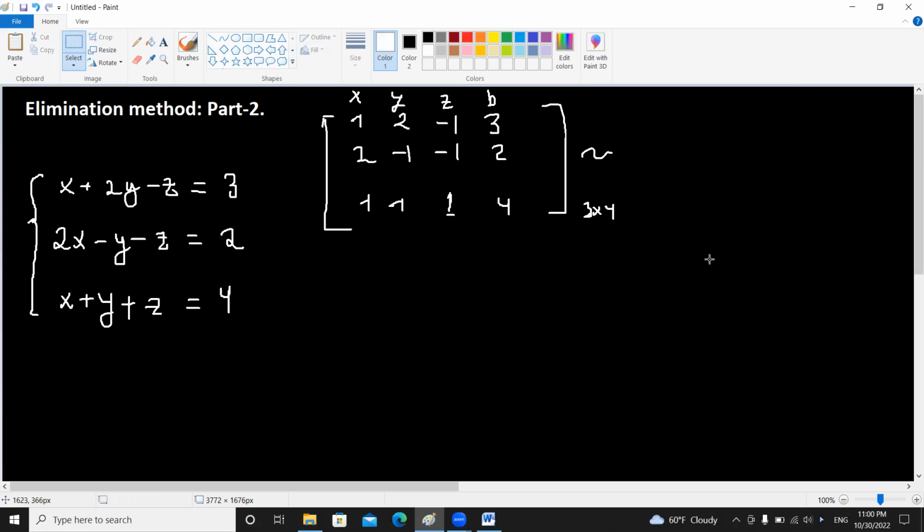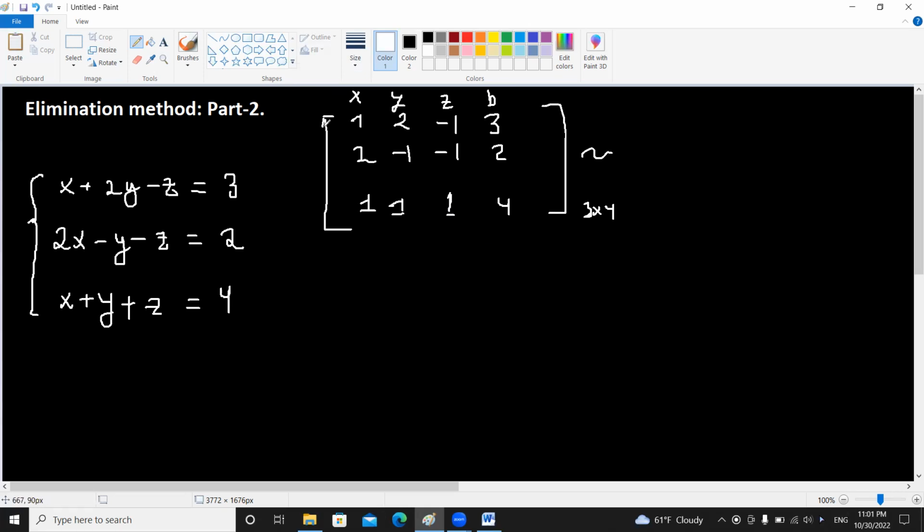So let's start the solution process. So first, let's mention our three operations. First, we can interchange any rows. In our case, we don't need to interchange because the first row starts with 1. So it's already okay for us. Secondly, we need to be able to multiply any row by any number. And thirdly, we can add this multiple to any other row. So these are the rights that we have for this matrix.